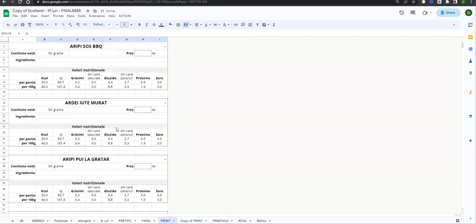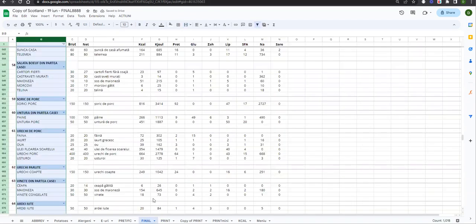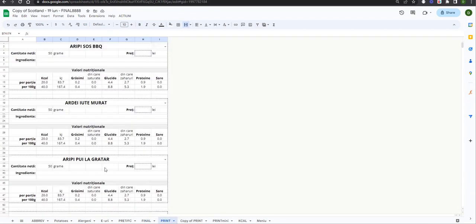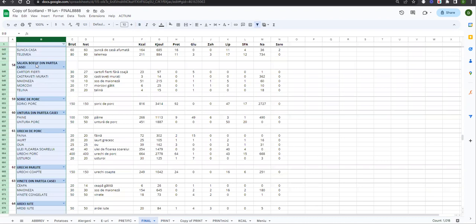So the workflow you gave me is that it takes the first recipe from here, then goes back to the final tab and finds out if there's a match in the blue cell or maybe a colored cell. Then it takes all the ingredients, then it looks through the ingredients within itself.